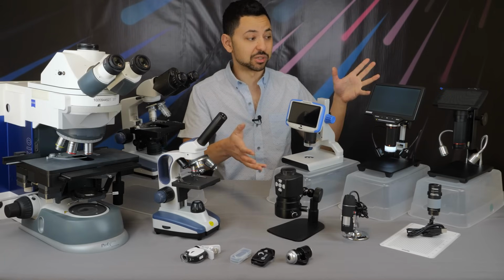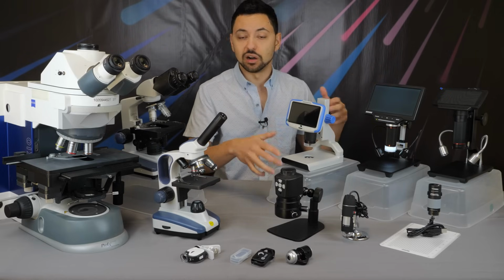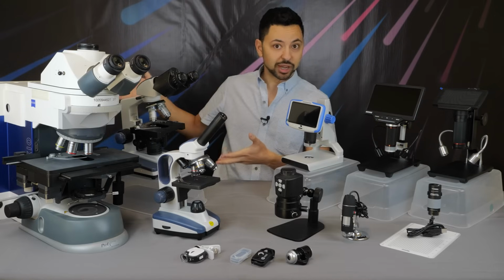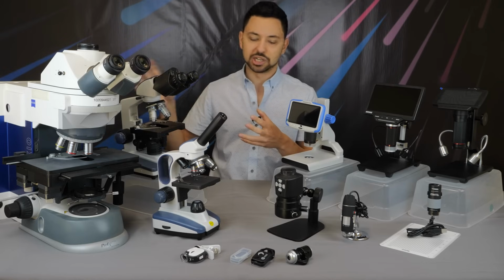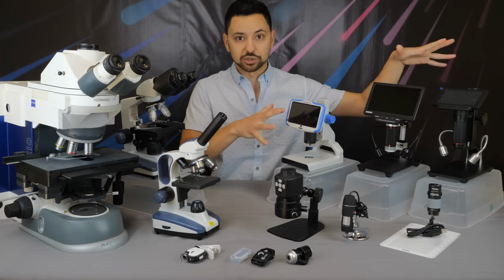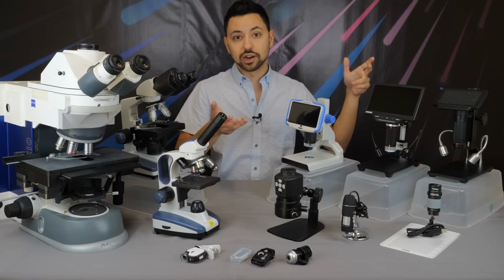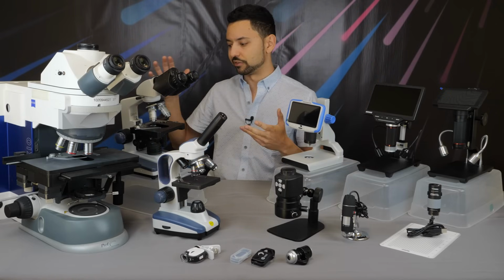I end up using digital microscopes for, I would say, about 60-ish% of what I'm trying to look at on a weekly basis. So something common that I might look at is, for example, if I am building out a new prototype of the Micro Safari kit and I need some kind of a breathable membrane material that is gas exchange for the organisms, and I need to identify what kind of plastic it's made of, I'll use my digital microscopes because they're so fast to set up and give plenty of magnification for most of my applications. And I can just put it under there and figure out, okay, is it a woven fabric? Is it non-woven? Is it flash spun? Whatever I need to figure out with that.